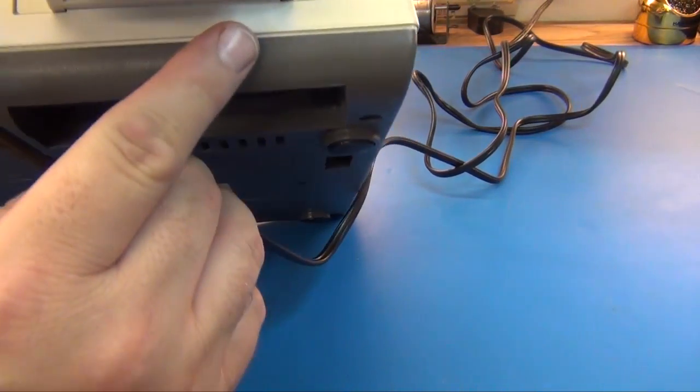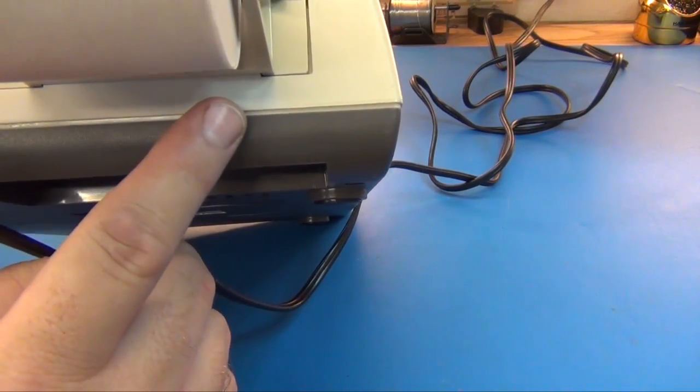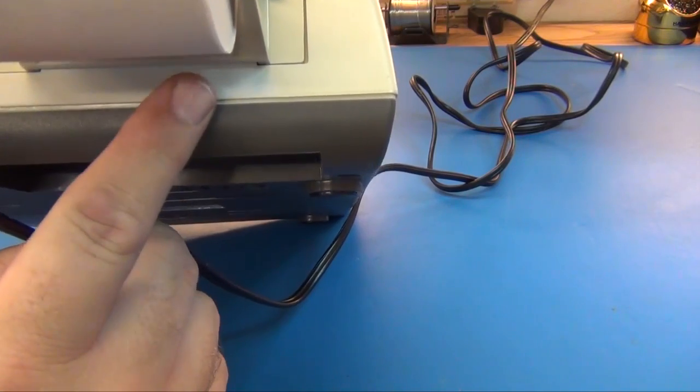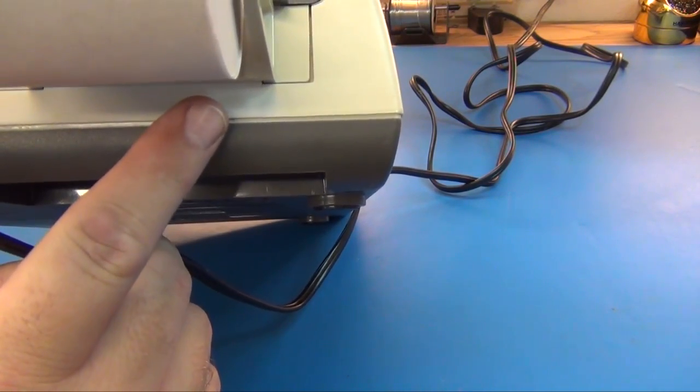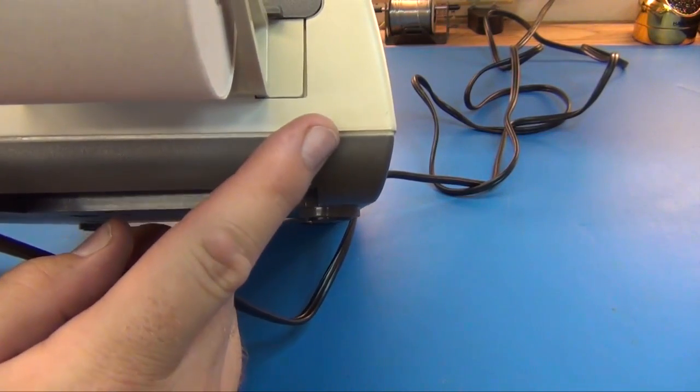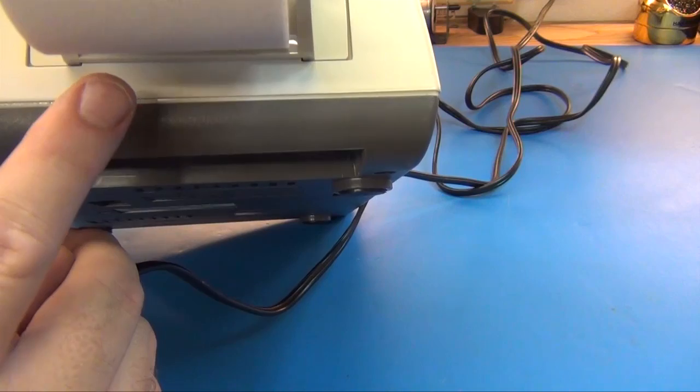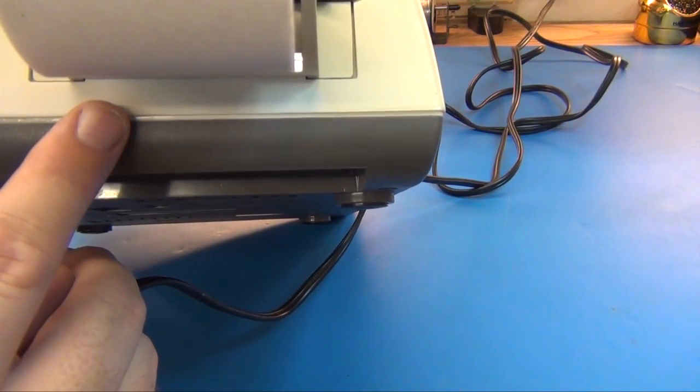But I did some acetone here and it sure did clear off that yellowing but it also kind of melted it. It just made it tough. I had to actually use sandpaper to smooth it back out. I did some more straight on bleach here. Soaked it for a while but that didn't touch it. Over here I did some brake cleaner. Nothing happened.